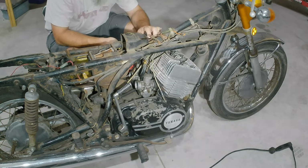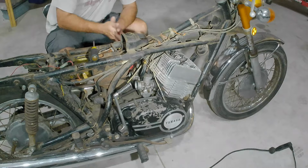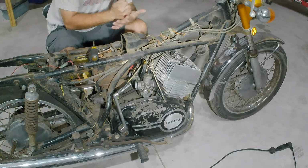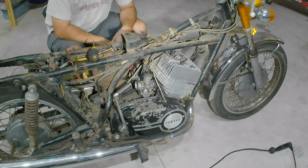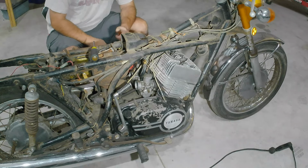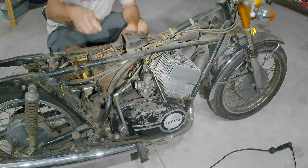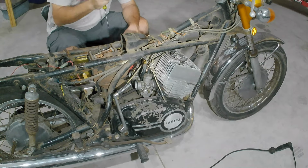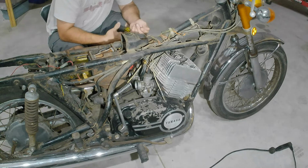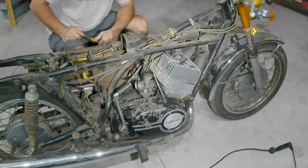That little tap is an old trick somebody taught me, similar to an impact wrench on a much smaller scale. Especially old bikes and cars, a hand tap or maybe even a hammer tap kind of breaks that corrosion and seizure. Seized screws, it frees them up basically, or helps free them up, instead of just going at it and stripping the screw and then giving up on the project and selling it to somebody else who then has to figure out how to get all of these stripped out screws out. Never experienced that.